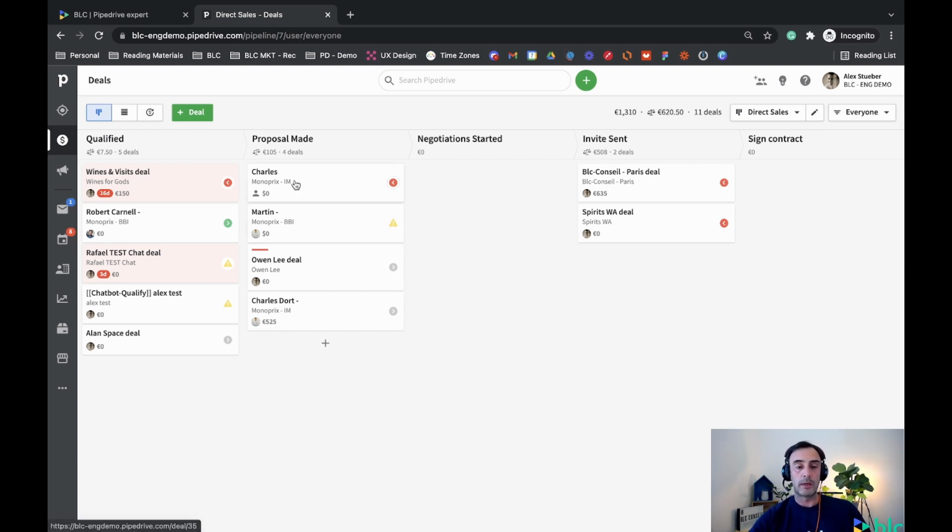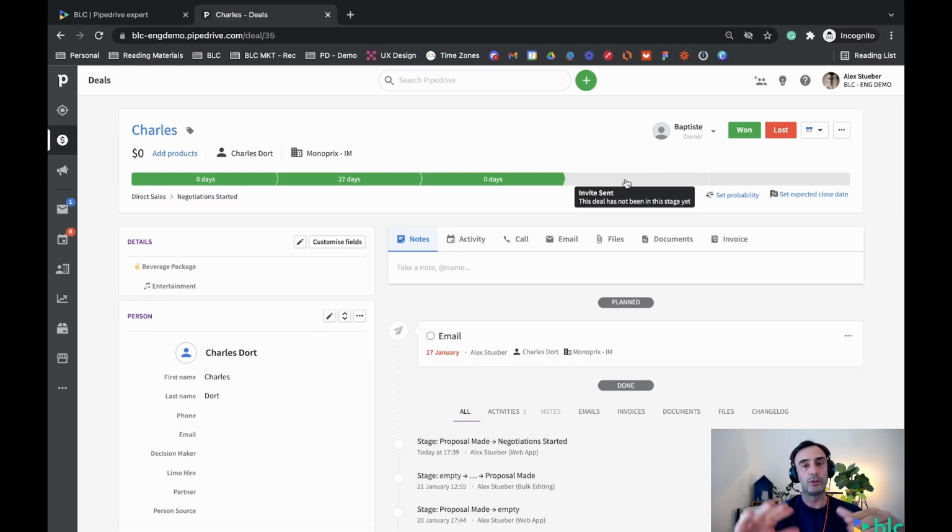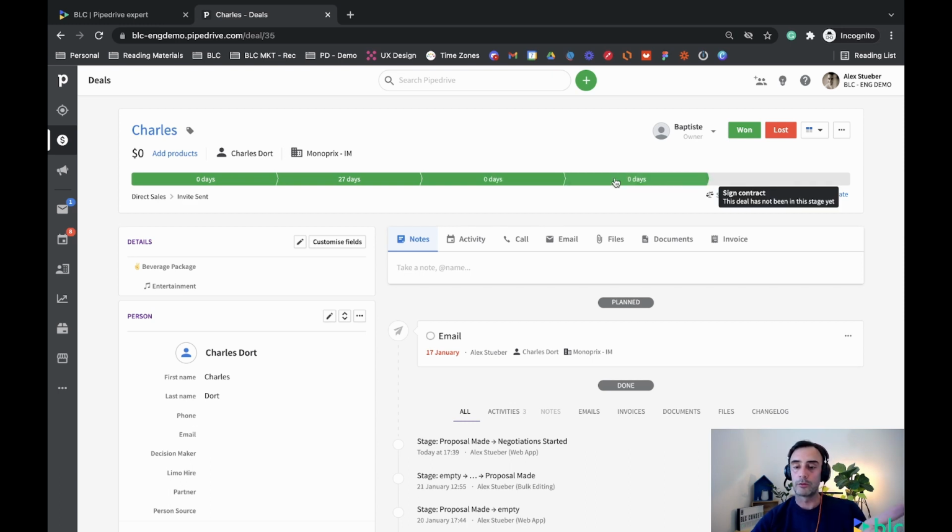But then how do we navigate our deals in our pipeline? We can just drag and drop. We can also enter a deal, and in this green bar in here, which reflects the pipeline this deal is sitting on, I could just click and move my deal in the pipeline. And in here we also see how many days that deal has been sitting on each stage. It's been sitting 27 days on my second stage. From the first one to the second was 0 days, so it kind of moved instantaneously to the second one. So it's another way of navigating the deals from one stage to another.